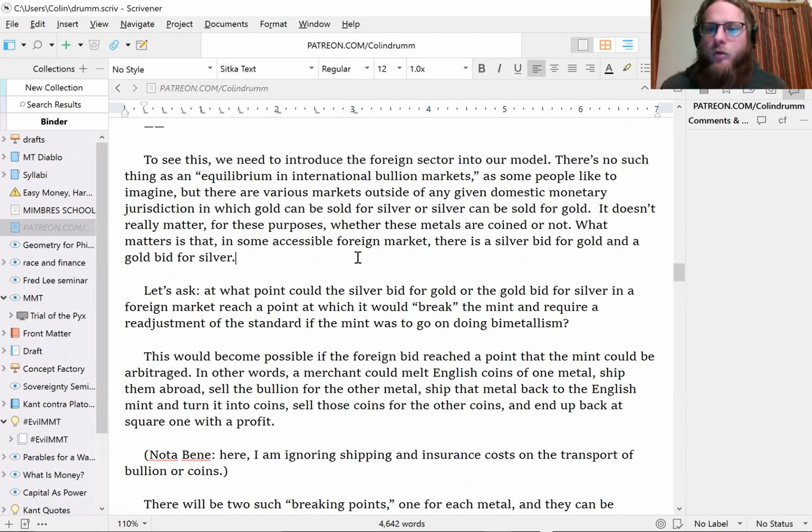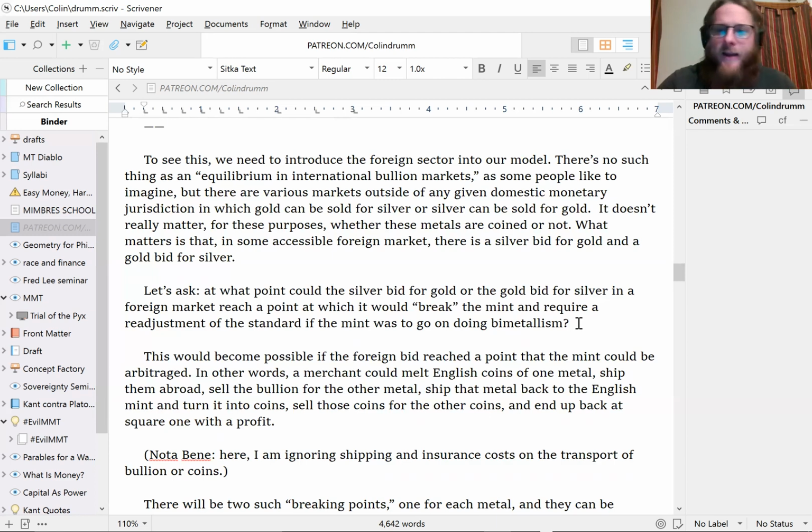So it could be that you go to the market in Flanders, and there's a guy who has some English nobles, and you ask, what's the price? And he quotes you a price in Flemish money. Now, Flemish money refers to groats. They're much more debased coins than the English ones, but the silver content in them certainly matters. And so that act of quoting a price for the English nobles in domestic Flemish money is an asking price for gold in terms of silver.